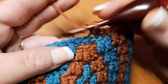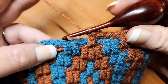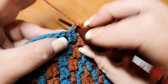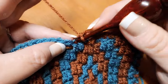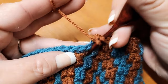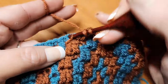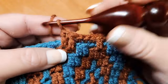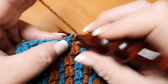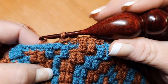1 double crochet. 3 single crochets, 1, 2, 3, 2 double crochets, 1, and 2, and we'll end with 2 single crochets, 1, and 2. So that ends our repeat.